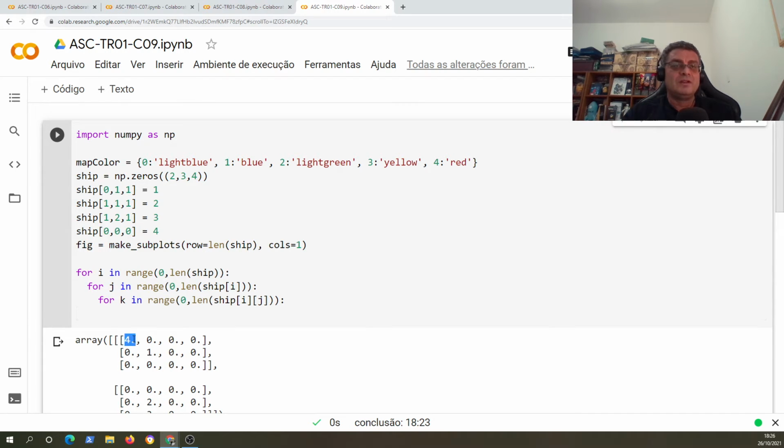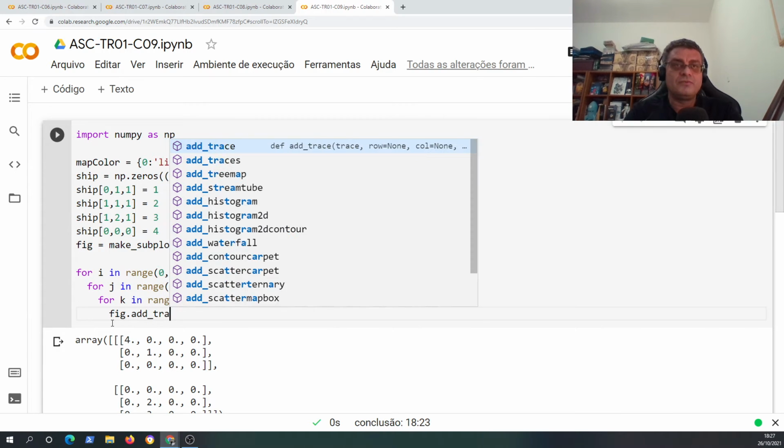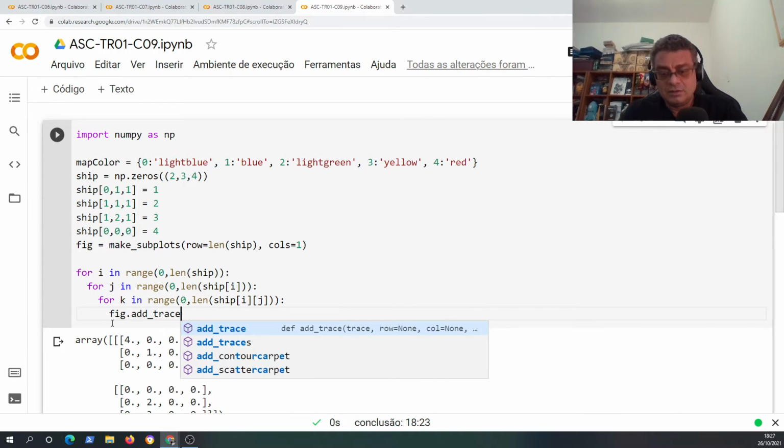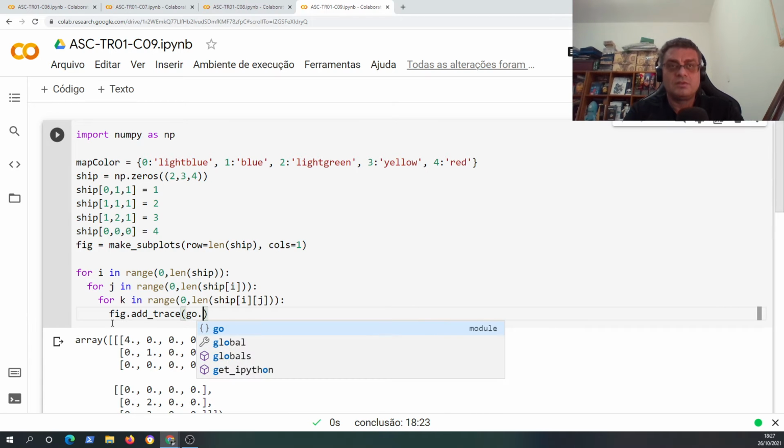Imagine this element is a container, this is an empty space, another container, another empty space. So now, how can I draw a rectangle? I should use fig.add_trace and use go.